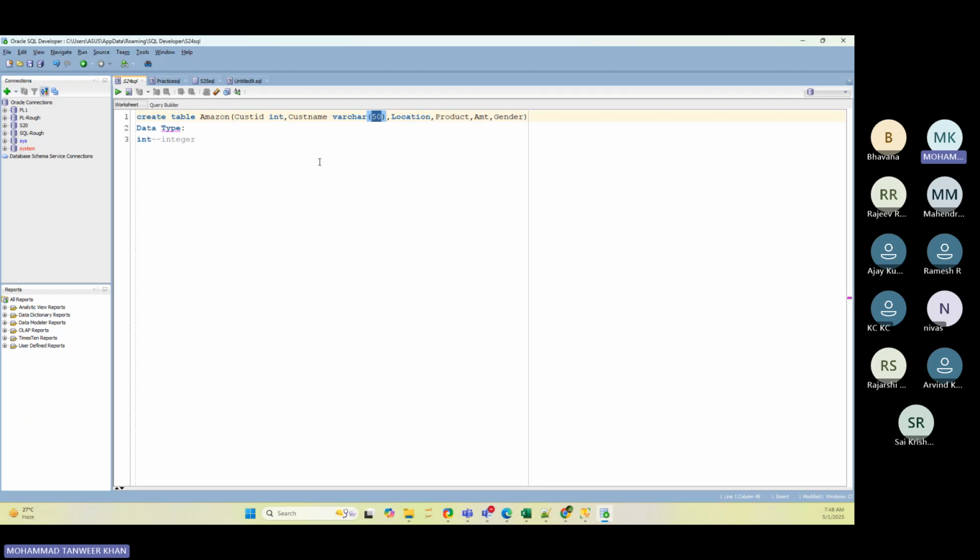Or if you have fewer characters to be stored, you keep it varchar 10 or even varchar 1. So based on the type of data you want to store, you can give varchar 10, 20, 30, 40, whatever you want. During this course, mostly you will see I will be taking varchar 50. Is this clear so far? Any question?